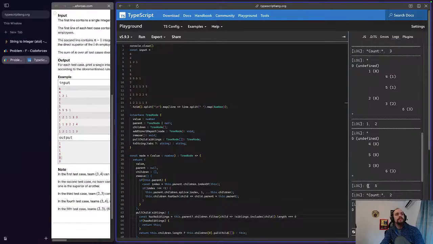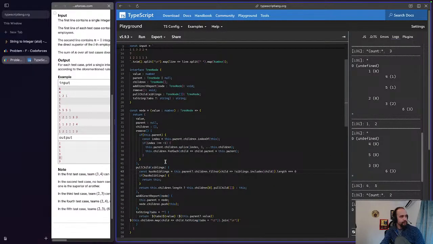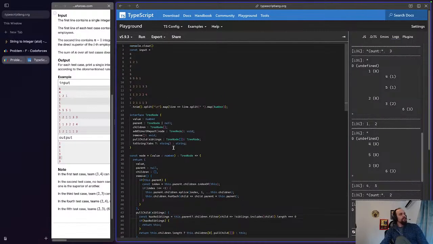And the only reason it's doing that is because I'm not sorting it by count. If I sorted it by count, I almost feel like we just need to always sort by count.